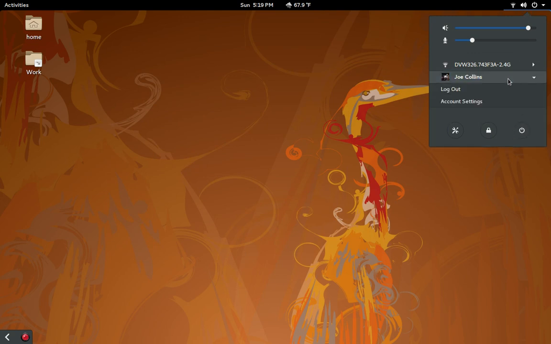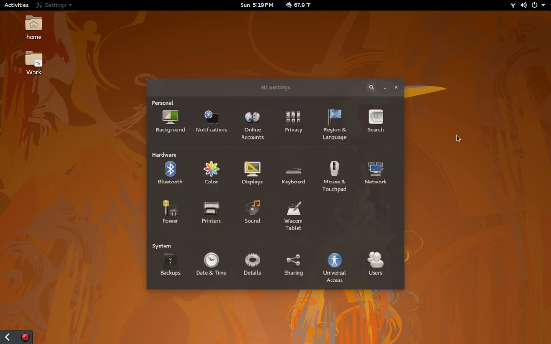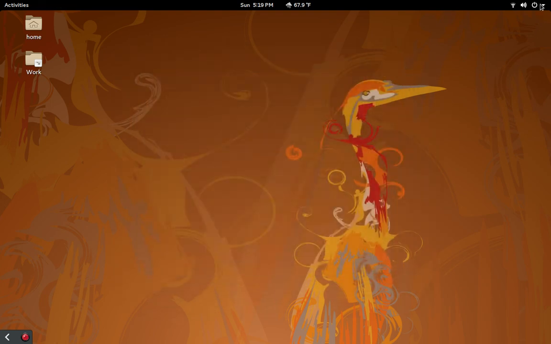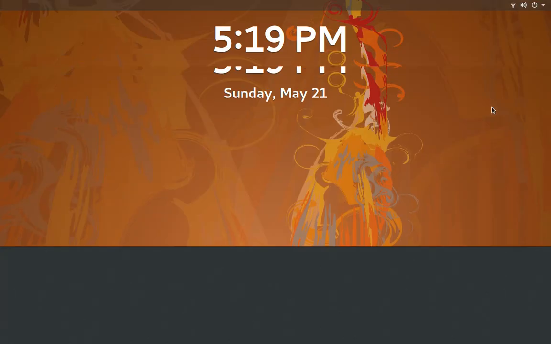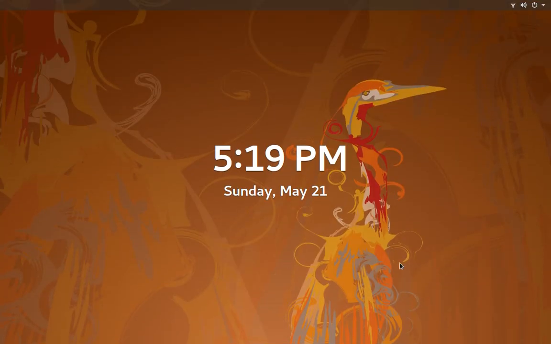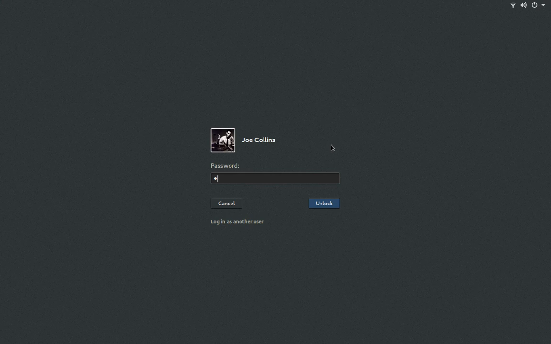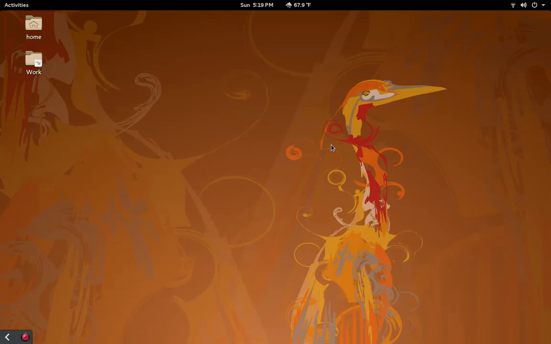This is about you. This is where you log in, and here's where you can get to your account settings. And then down here we have settings, which takes you to the main settings menu. This is where you can lock the screen, so I've just locked my screen. This is what it looks like. And then to get it back open, put your password in and you're back in. And then here's where you can select to power off or restart the machine right there. I'm not going to click that, of course. I really don't want to power anything off. So those are the really basic controls there.